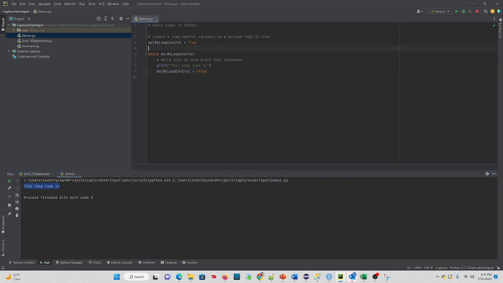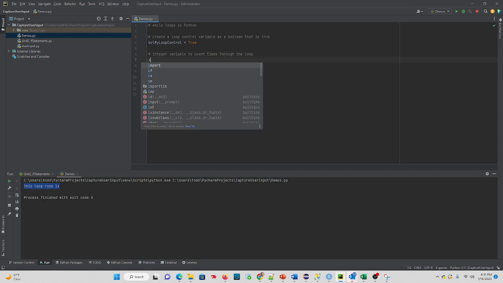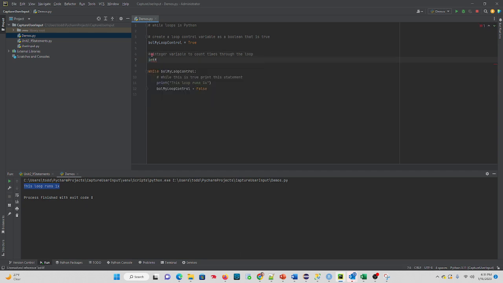Well, let's try another variable as a counter. So we're going to do an integer variable to count times through the loop. Let's say int my loop count, and we'll set that equal to 0 right now.